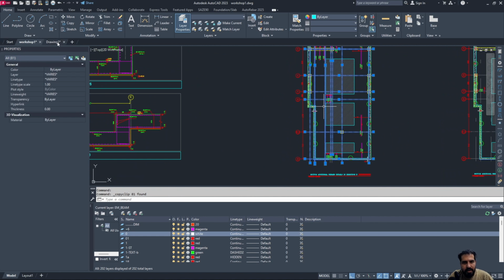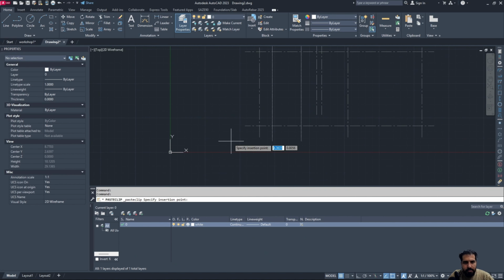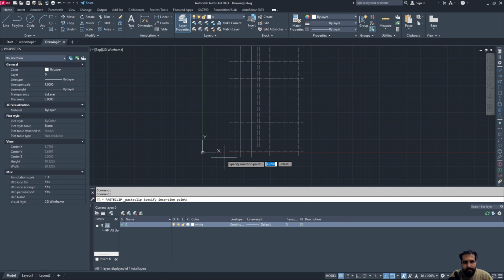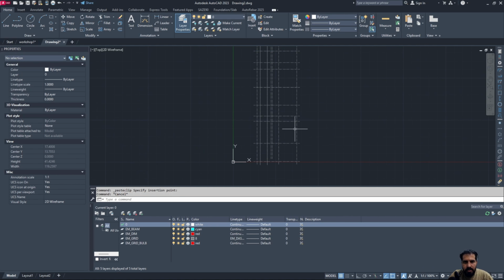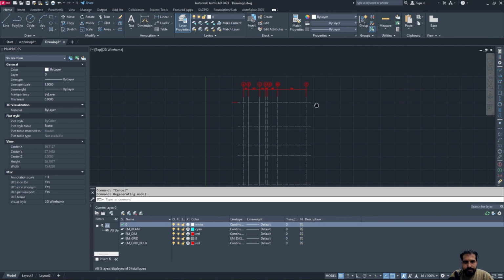We copy and paste the script to new DWG file, drawing 2.